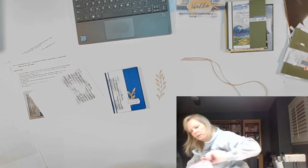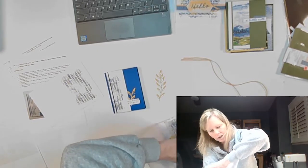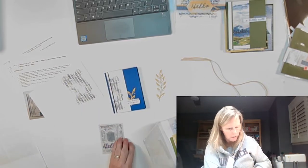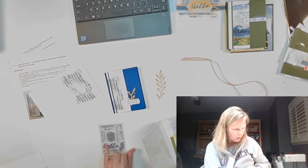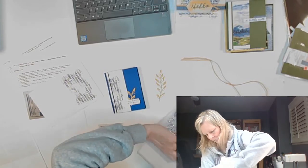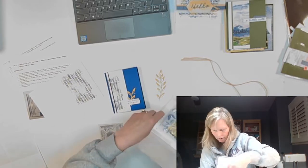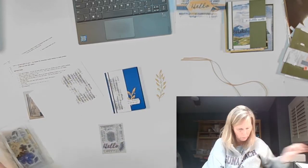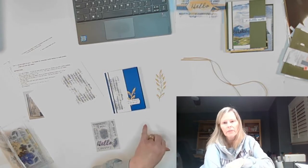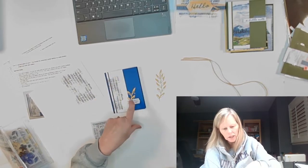There are a few different things. That one I've worked. The "Thinking of You" is too big. That won't work on there. "I will always be here for you" would work. I think that's it, unless you want to use one of the small ones. I just like that one, so I used it. Or you can use your own. You put the leaf behind it, you tuck it in there.